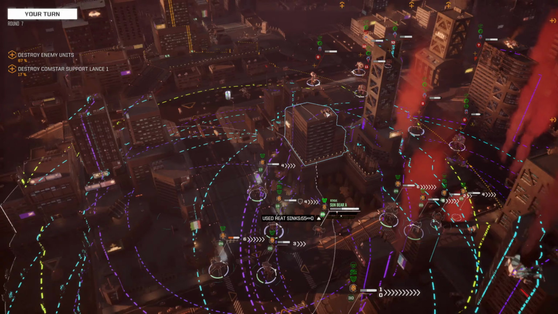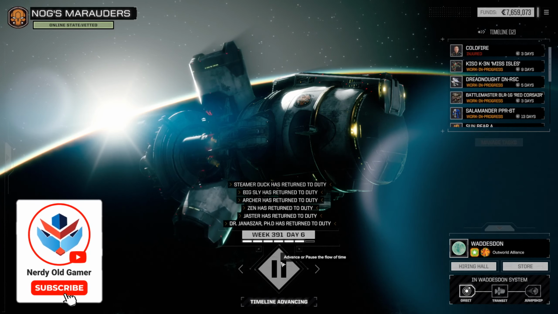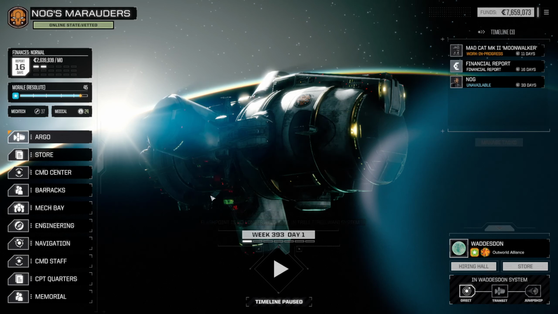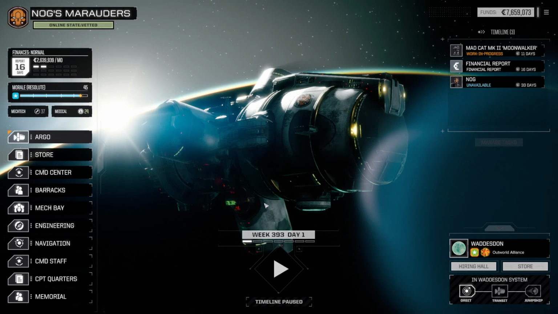Let's see, the Mad Cat Mach 2. I actually think I'll put that to the bottom and we'll bring out the Jaeger mech instead of it on the next mission. All right, so there we have 16 days until the financial report. We're ready to go out on another mission in the next episode.